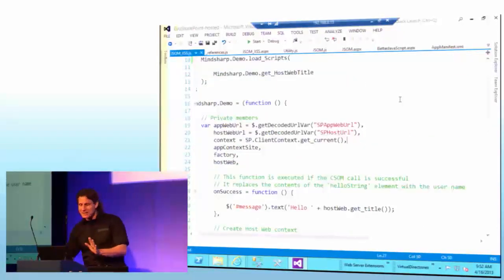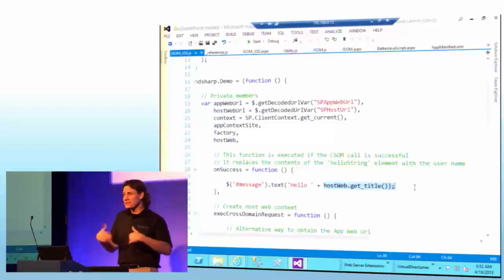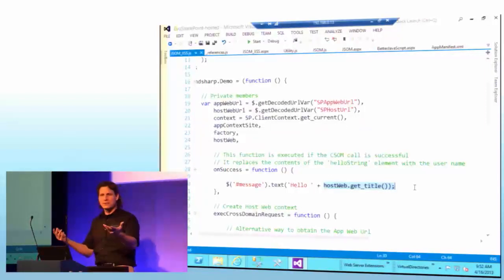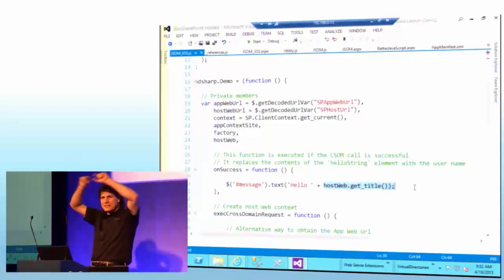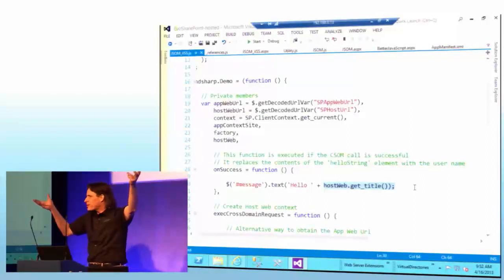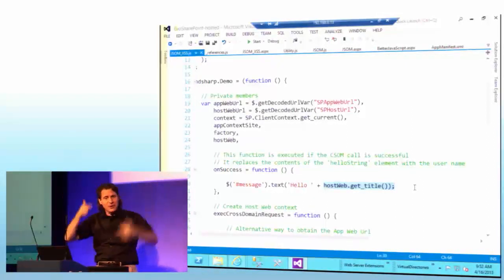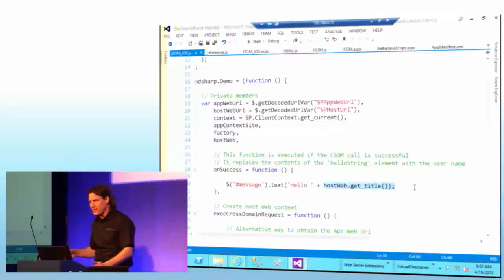Now, there's one last thing. So what's the likelihood that what you're going to want is to get the host web's title? Well, that's nice. And actually, when you're in Chrome control, that's something that you might want to do, right? If you're in a provider or auto-hosted app, you might want to go and find the host web's title so you can present it up in the Chrome control. The reason is because if you don't, then you can't go into a marketplace, right? You have to have the host web's title in order to populate that. So you're going to have to do this code that I just showed you.